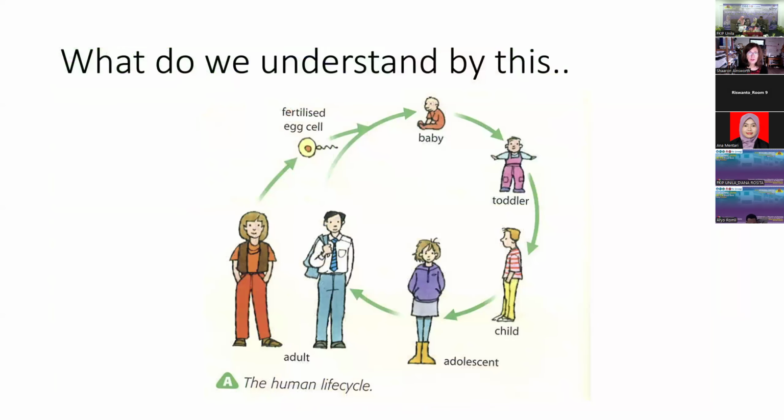And it's called the human life cycle. And I think everybody in this room fully understands what this representation is trying to help children understand about the human life cycle. But I'm going to pretend I'm from Mars for a minute, and I'm going to read it out to you as if we didn't understand what it means, and we're trying to understand the human life cycle from this diagram.